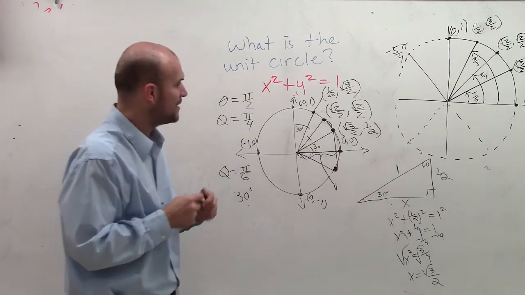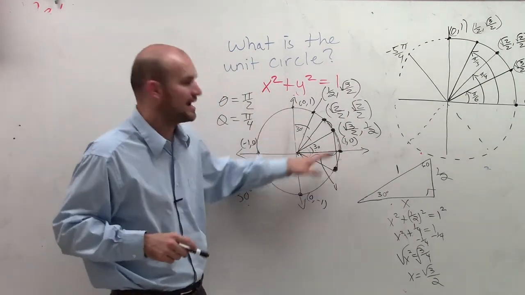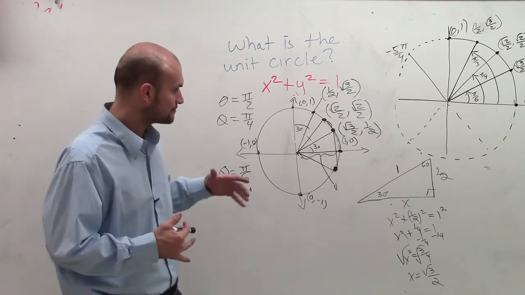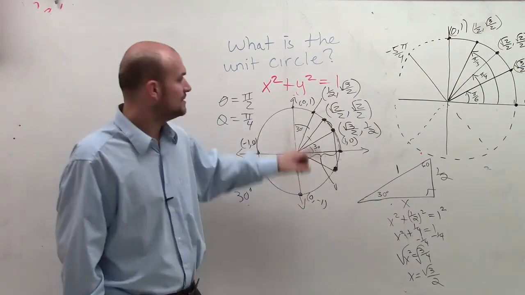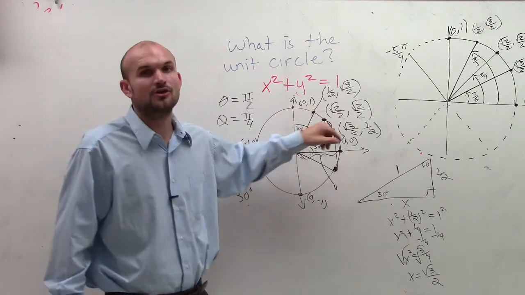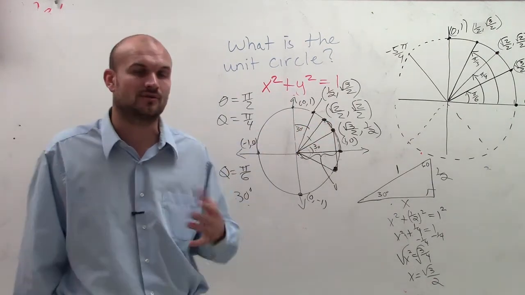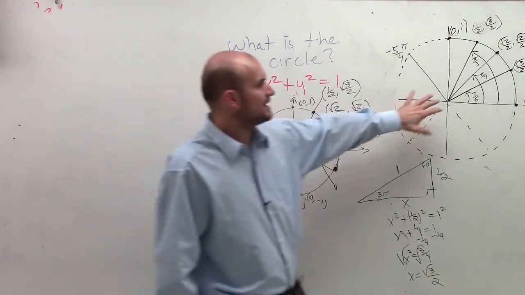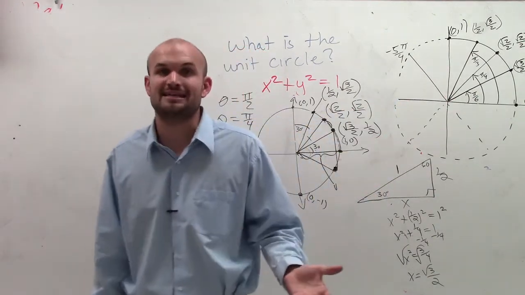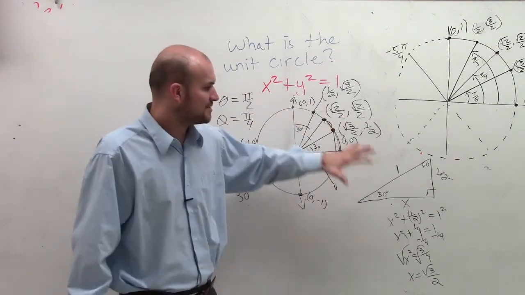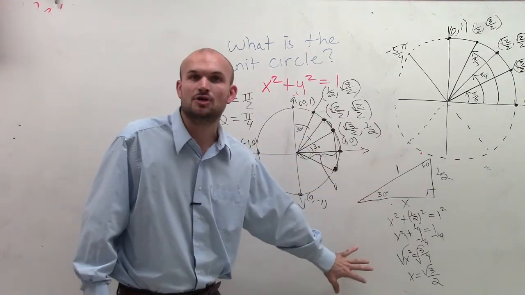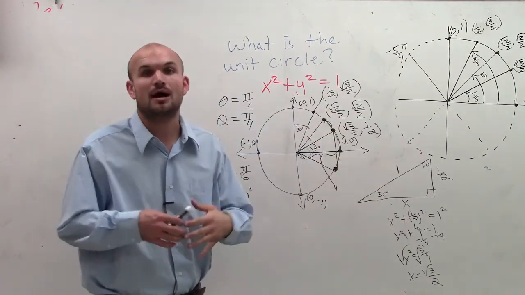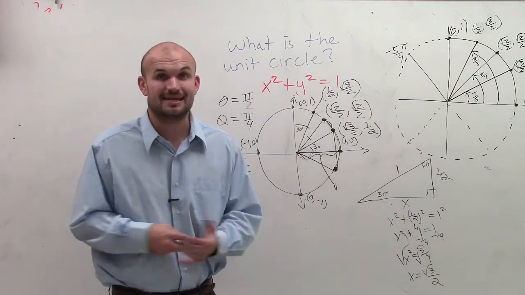So what you have, ladies and gentlemen, right now, what I did was I looked at our four common points. And those are the easiest for us to be able to figure out. But then what I did is I used special triangles and the Pythagorean theorem to help show us how we can find three other common points on the unit circle. Now, later, we'll learn how to find any point on the unit circle. But for right now, these three common points are going to become very, very handy for us to be able to use. So it's very important, not so much that you fully understand always how to solve how I got those three points, but that you understand these three points and where they're at because we are going to be using them a lot in the next couple chapters.